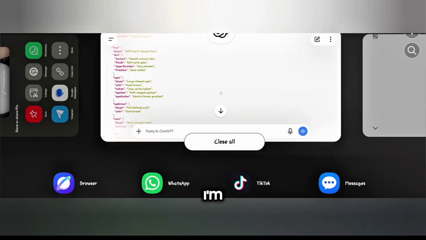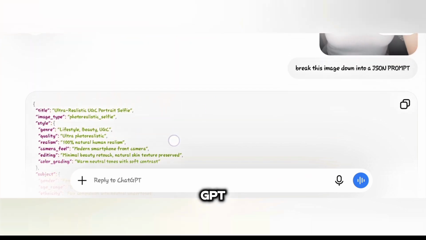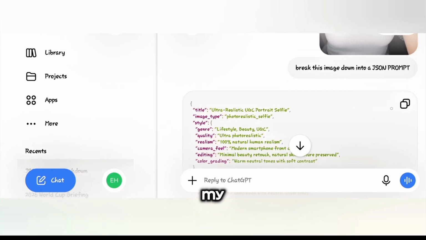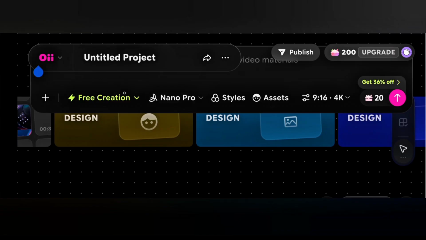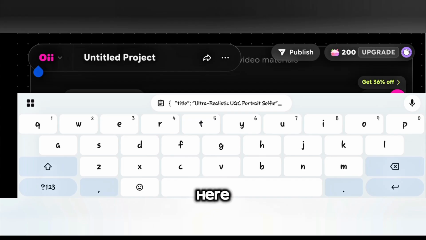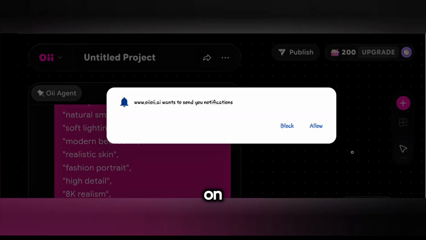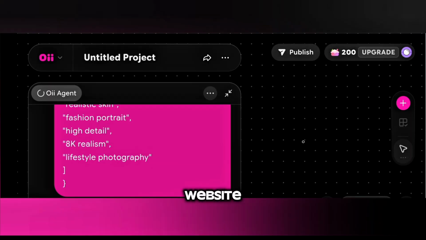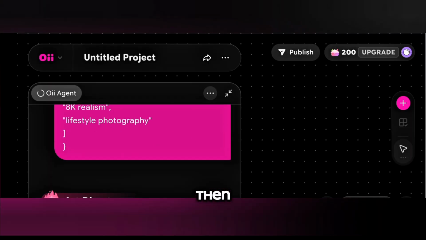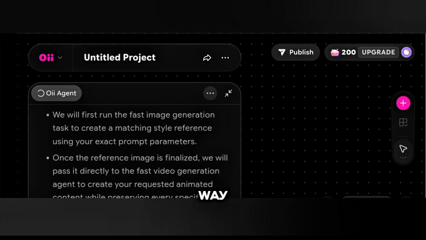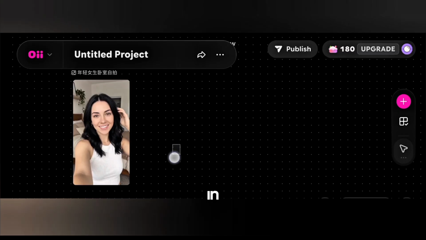From here, I'm going to go back to ChatGPT and copy my JSON prompt. I'm then going to paste it right here and click on next. The agent on this website accepts the prompt and builds it for me. By the way, I'm going to leave a link to this website in the description.